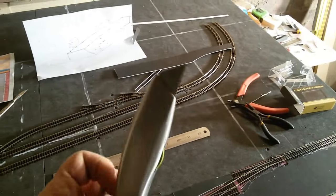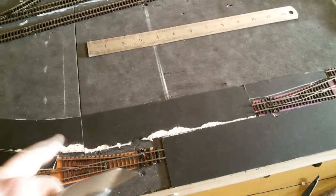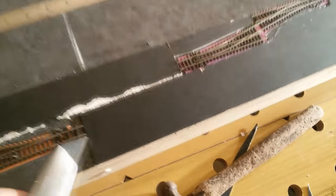Progress report. Okay, number one, change your blades, because I made that mess. I tried to chamfer it afterwards. Still made a mess. It will be okay once ballasted. If not, my fault. When you do cut it, it's nice and clean and easy.